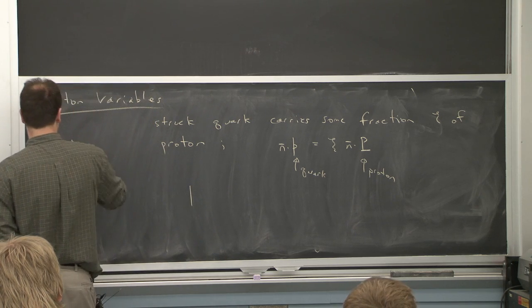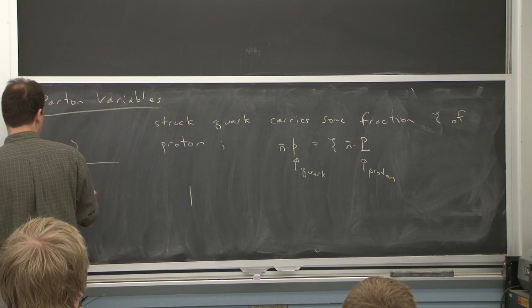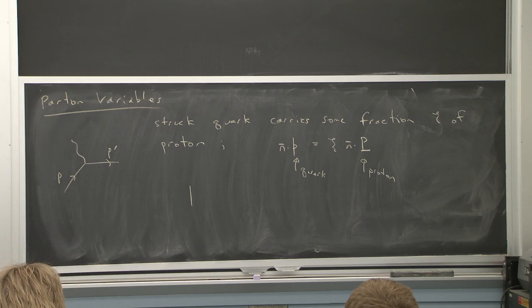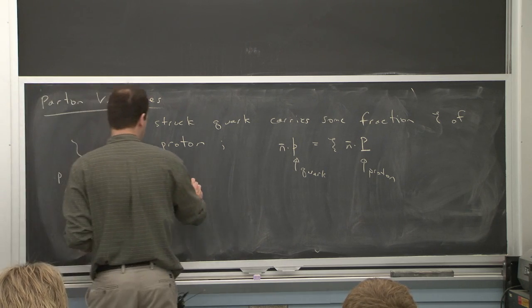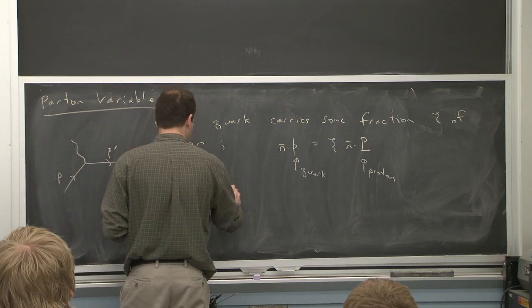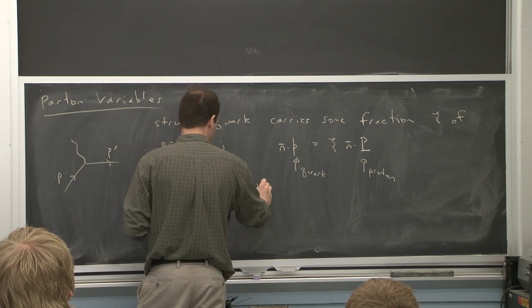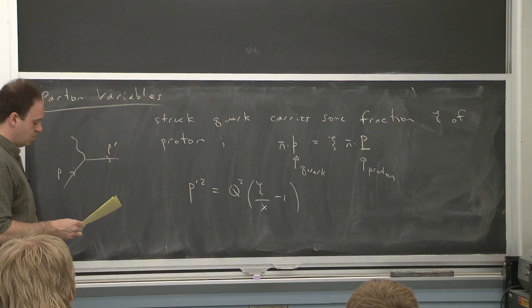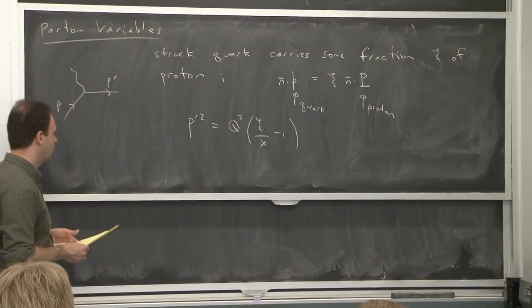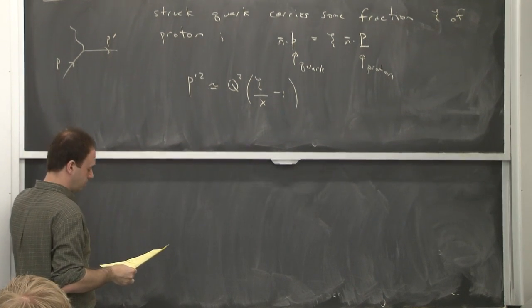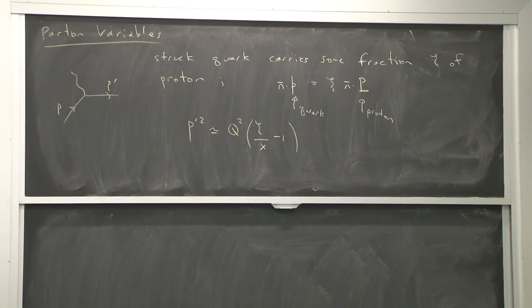And if we have a picture here of the quark kinematics, then this p is the incoming p, and the outgoing p would be p prime, let's say. So I could think about an analog of this equation where I square p prime. And if you do that, it's kind of similar to the hadronic case. The only difference is that the xi shows up. And of course, there's no mass of the proton. So p prime squared would be that. OK, so we'll see how this variable xi shows up.